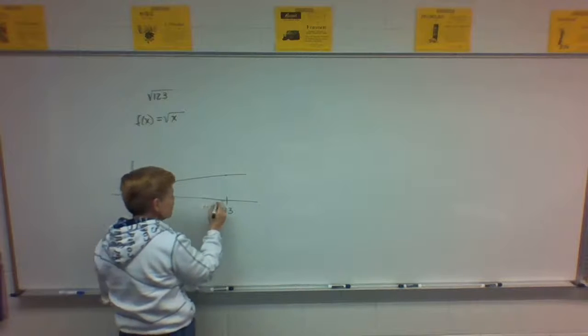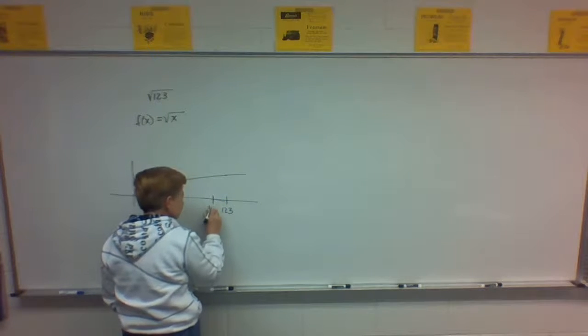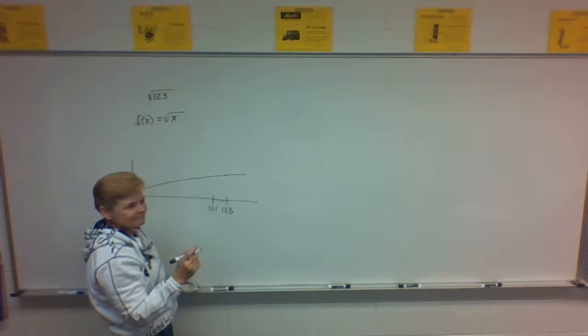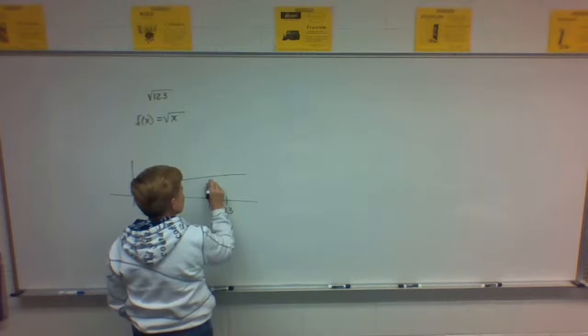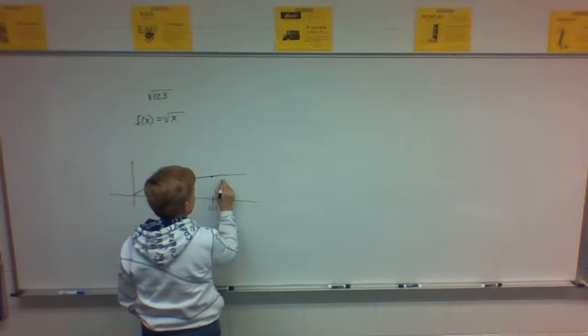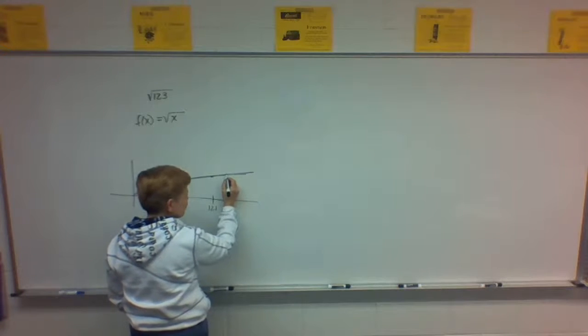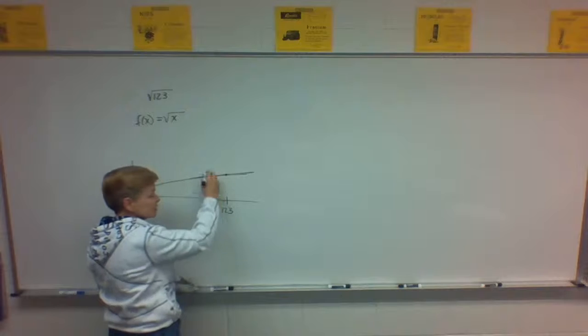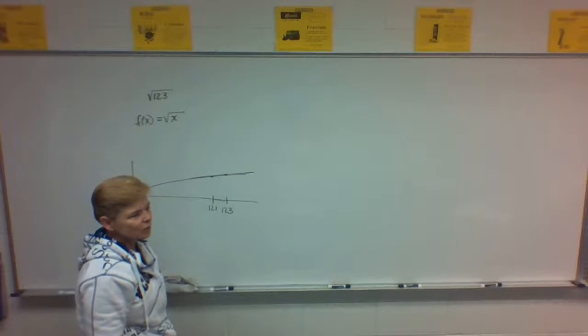121. 121 would be great. I realize this is an exaggeration. Why 121? Because it's a perfect square, which makes it so we can take the square root. So I come up to here. This is where I would center my tangent line, and look at this tangent line by the time we get this far out. It's so close that you probably can't tell the difference. Using this to approximate this can be really good. We center it at the closest square, because we can take the square root of 121.